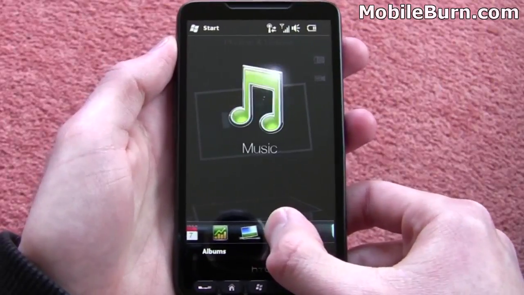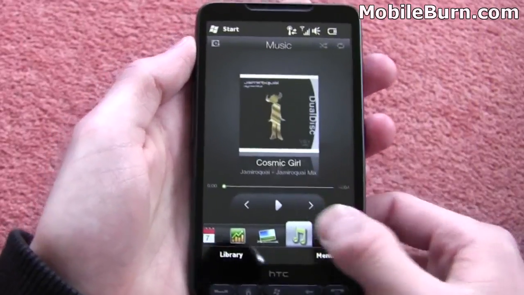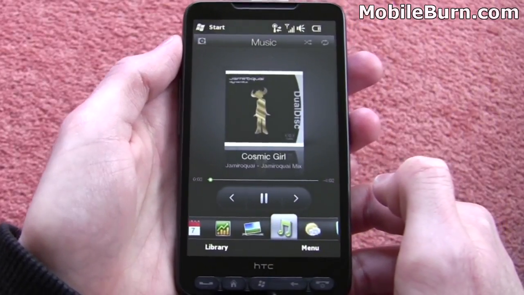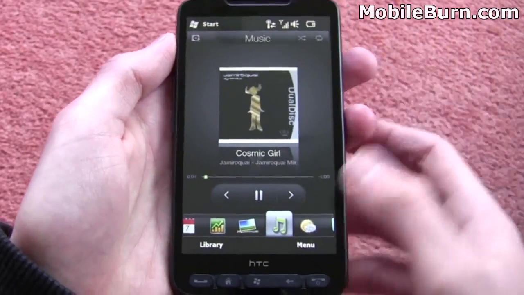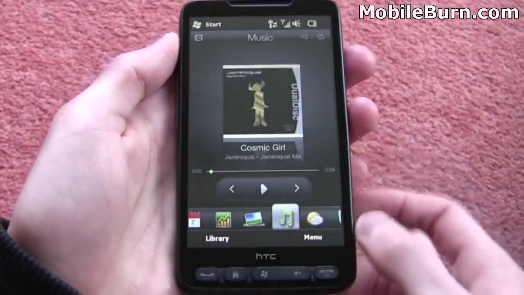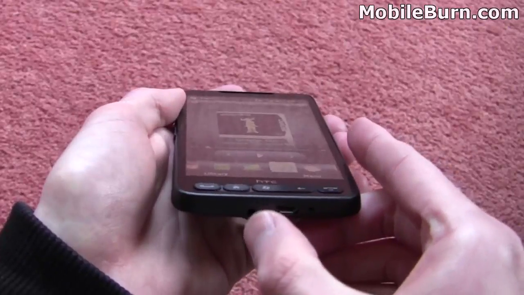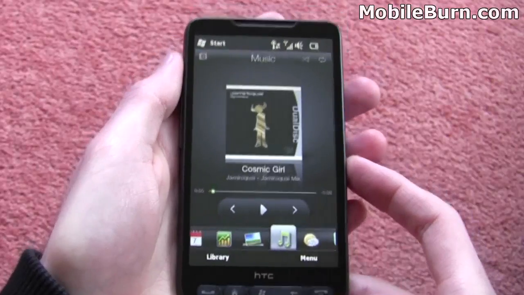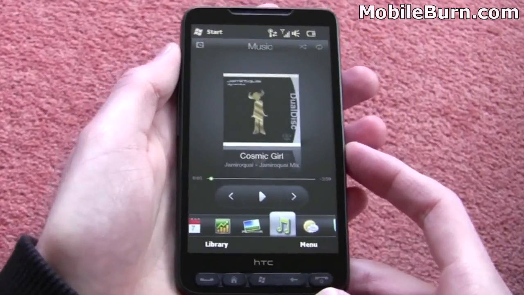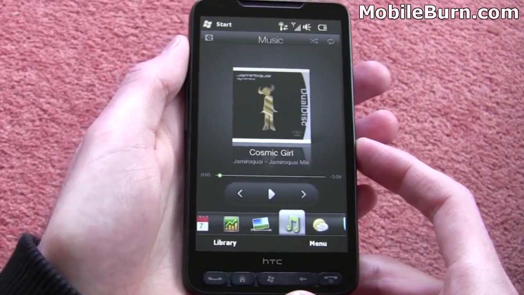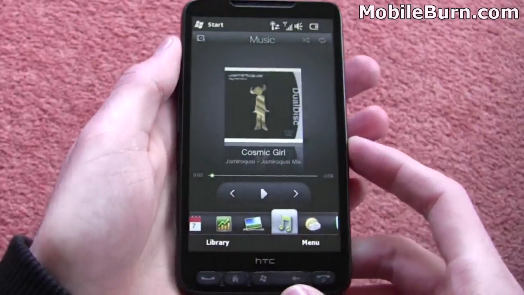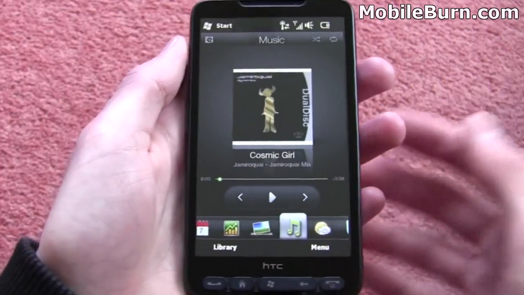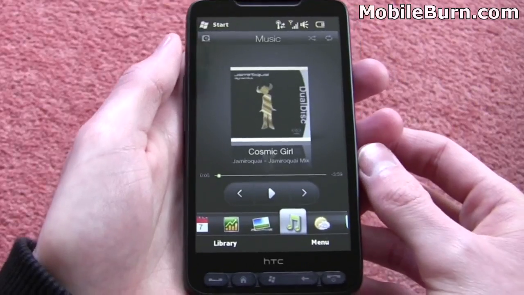Moving across again, we've got the music pane. You can play music directly from here, so if we just hit the play button there, you can hear, even though we've got no headphones, it just plays it through the loudspeaker. Obviously, as I mentioned earlier, we've got the 3.5mm headphone jack there, so you can just plug in any normal headphones, your favourite headphones that you use, maybe with your iPod, to listen to the music with a bit better sound quality. There is Bluetooth A2DP on board as well, so you can connect a set of Bluetooth headphones to listen to.